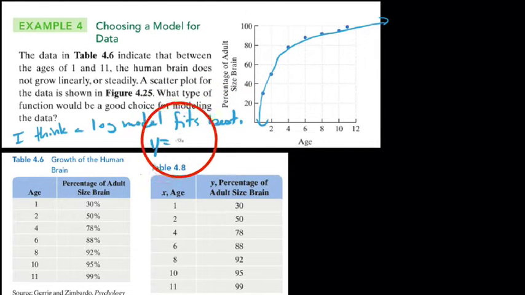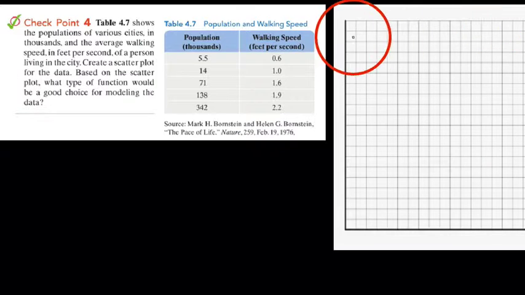We say it's y equals a plus b ln x. Okay, and so here's our logarithmic model right there. So with respect to actually determining this on our own, I've got a couple of examples here. We'll take a look at them, but it says, how about just checkpoint 4?